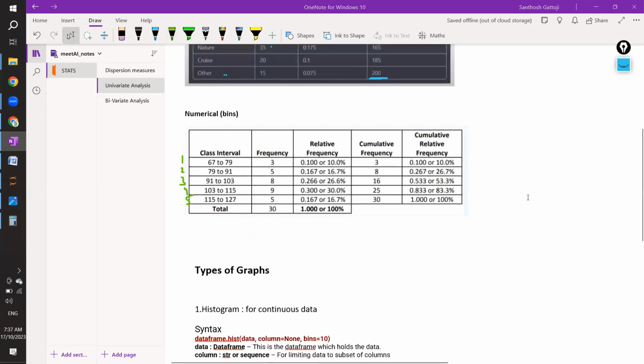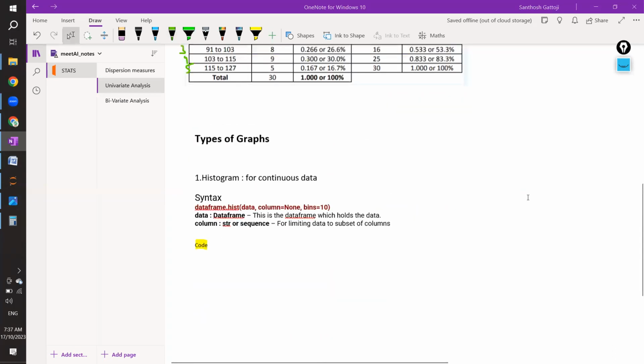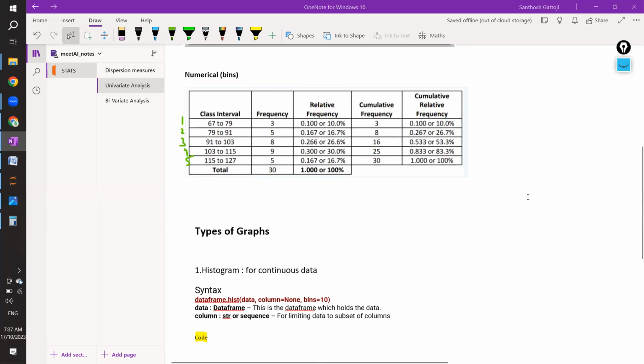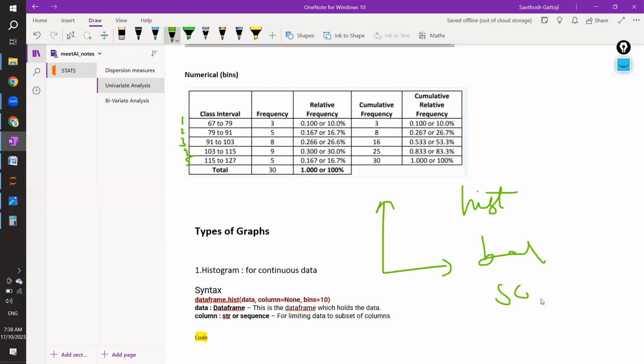Okay, cool. So tomorrow we are going to see what types of graphs are used if given one column. If given a column, we'll see some distributions, how to understand these graphs, and we are going to see a few famous graphs like histogram, bar graph, scatter plot, etc. We'll try to visualize something, and then we will see bivariate. That means till now we are considering only one column, right? So what if you have two columns? The same thing.